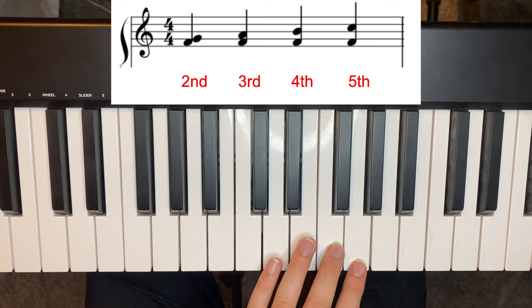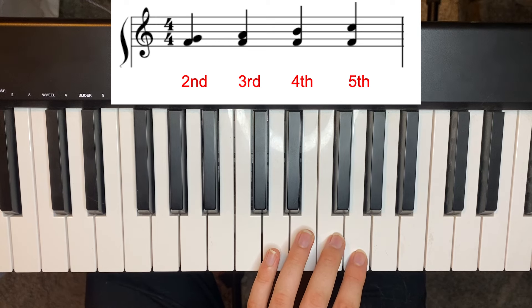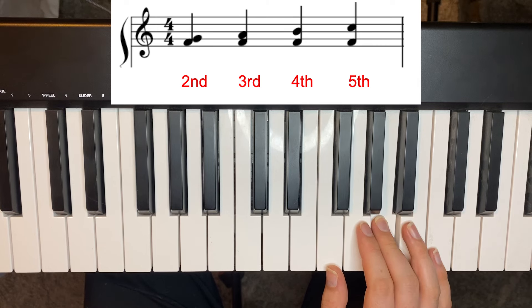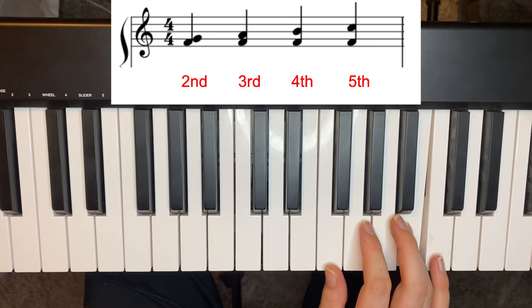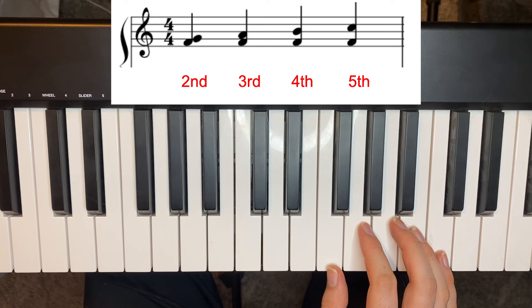With F as our root note — a second is easy to identify because it puts the other note on the other side of the stem, so F to G. For a third, we make one jump higher from F to A; those are easy to read because it's space to space, one bump up where the notes don't overlap. A fourth goes one higher, F to B — more commonly F to B-flat in F major — and it's a space up to a line, where the notes are not on opposite sides of the stem. That is a fourth.